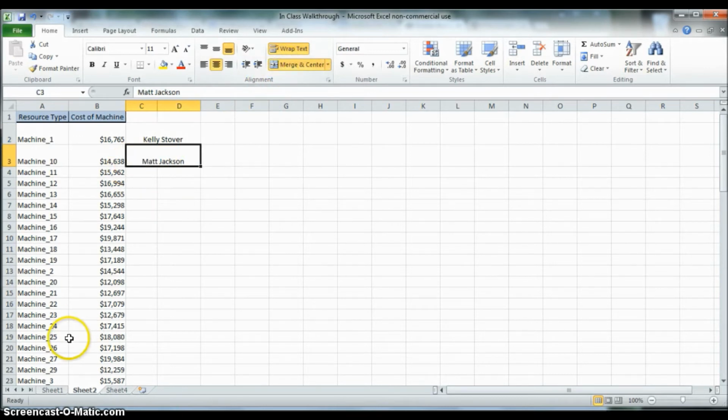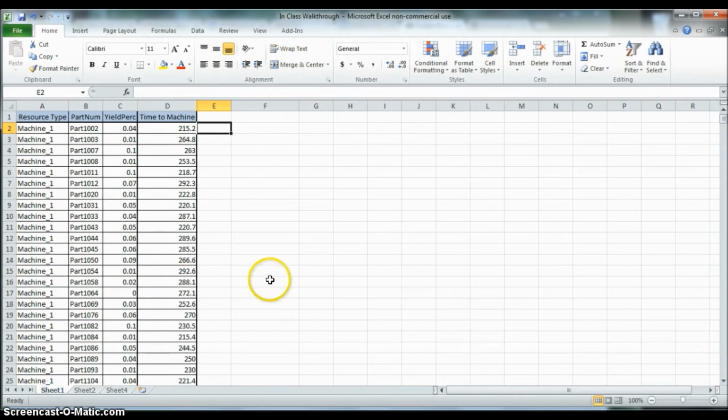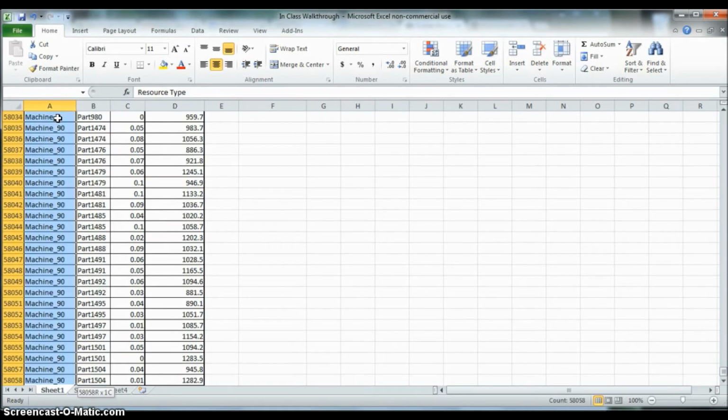Switching over to sheet 1, some of the basic things to be aware of when sorting large amounts of data are freeze panes, hotkeys, and the filter and sort functions. There are over 58,000 rows contained in sheet 1, which can make things like highlighting all the data very difficult. One shortcut to highlighting the data in the entire column is to click on the first cell of the desired data range and hold down the Control-Shift-Down arrow. As you can see, this highlights the entire column of data very quickly.